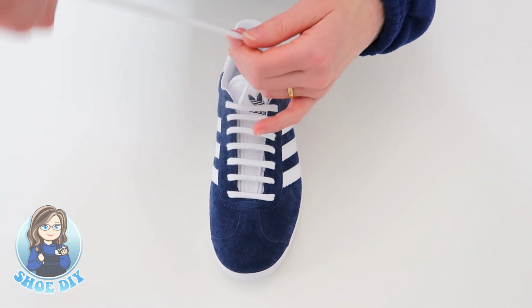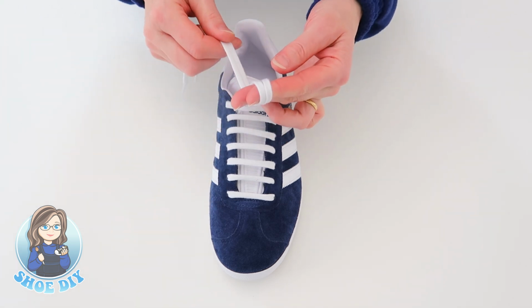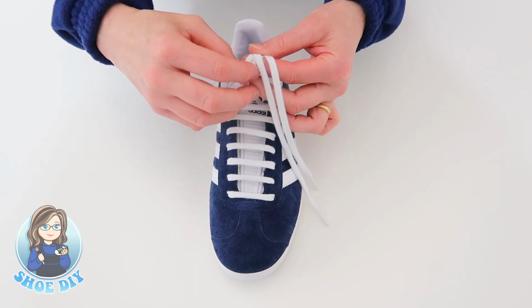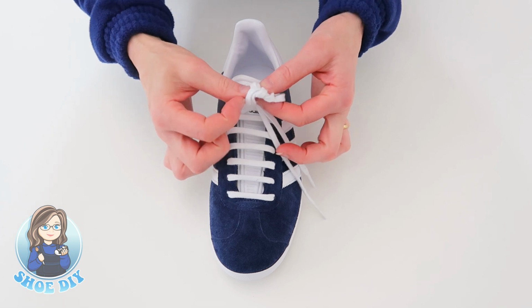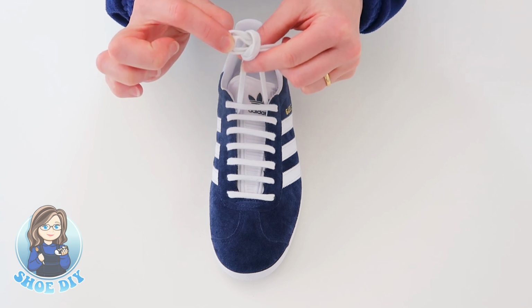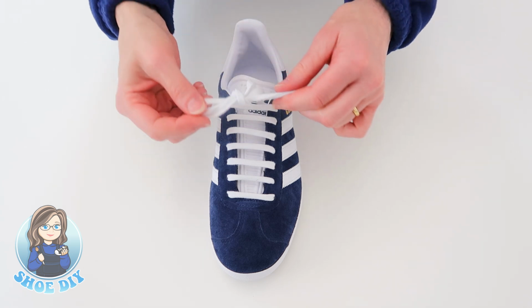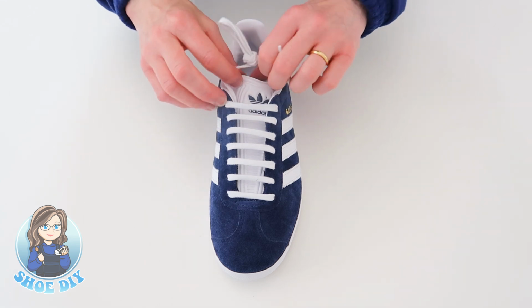So I'm going to take a loop, leaving a bit of a gap there. Loop the laces around your finger, and then you're going to bring that back through the loop. So you bring those up through the loop like that, and then to tighten your factory knot, just send this up a little bit like that. So you've got your factory knot, and then that can go behind the tongue.